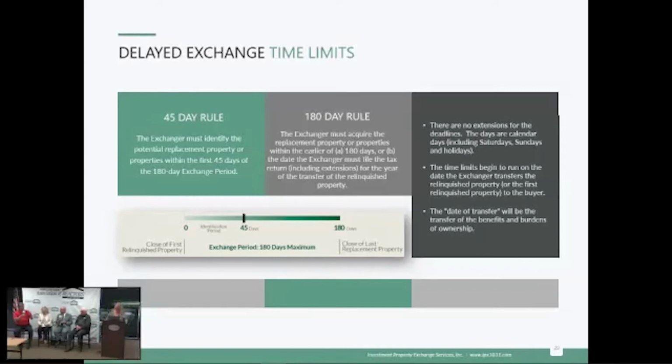And I'll just add a little bit. So on that exchange that I used as the example of my place, the buyer of my property wasn't all cash. He wanted to close in 15 days. We changed it. I said, it's going to be a 90-day escrow, but we'll close within 15 days of me saying I'm ready to close. So I used the escrow time to go out and identify and tie up those 5 properties. Then I closed, and then I was able to close on all 5 of those properties. So the timing of it is important.